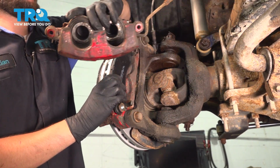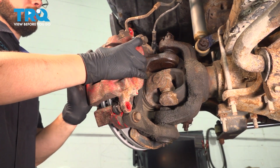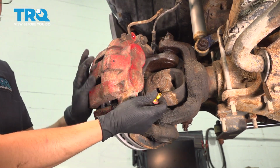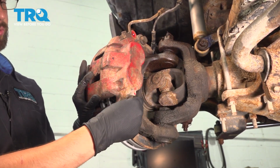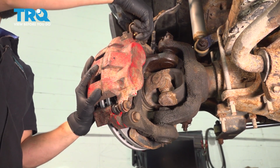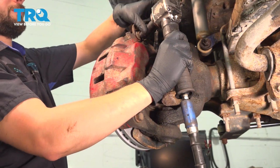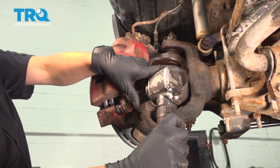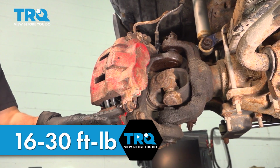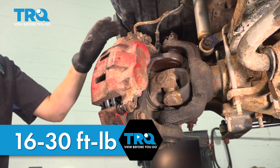Bring the caliper in, slide it over, let go of the pads and press this on over the slider pins. Have your bolts ready to start this on. Thread them in. Bottom these out. The torque on these is going to be another range that's between 16 and 30 foot-pounds. I'm going to go for 30 on the higher end once again, but 16 to 30.